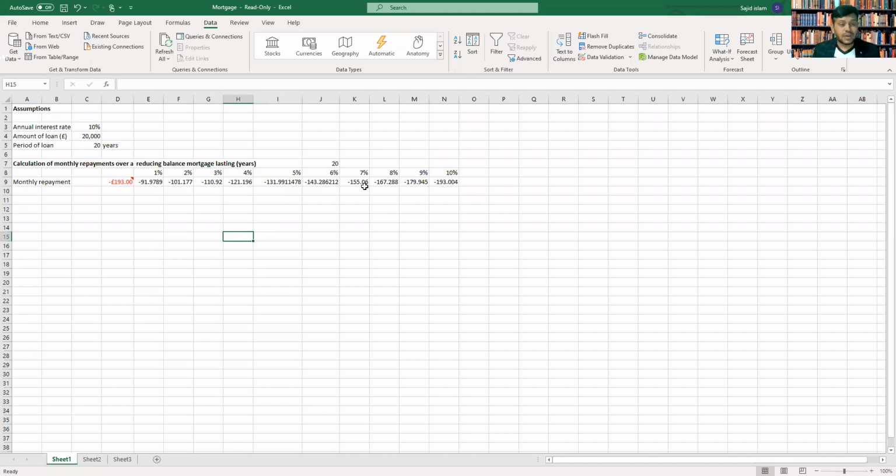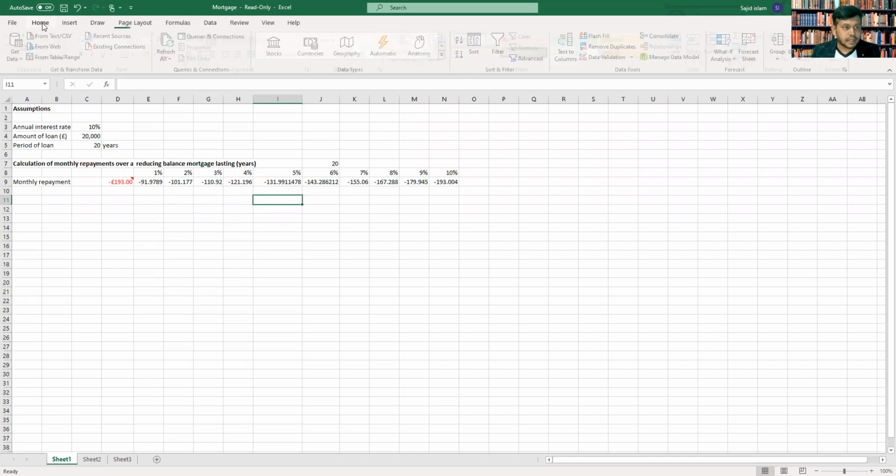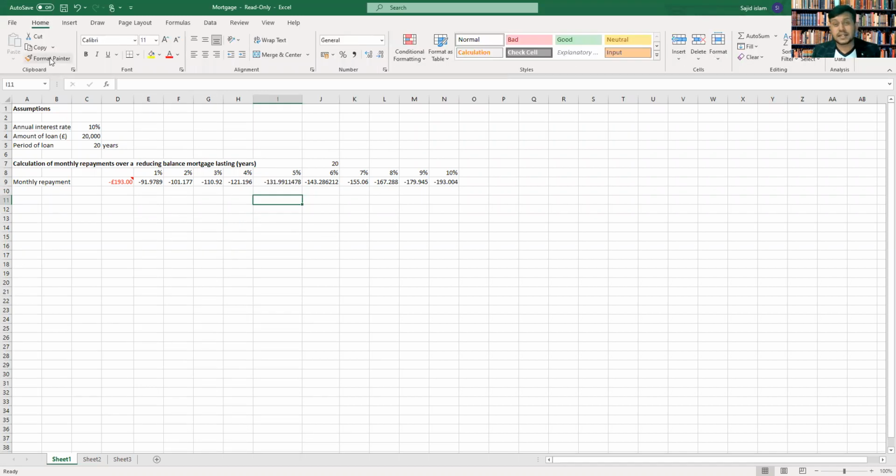So they said you can change it by clicking the paint sign. So let's have a look. What is the paint sign? On the home section there is something that looks like a paint brush, the format painter. So I said okay, we can do that. You click here and click format painter, and it looks like the paint sign with my cursor now.